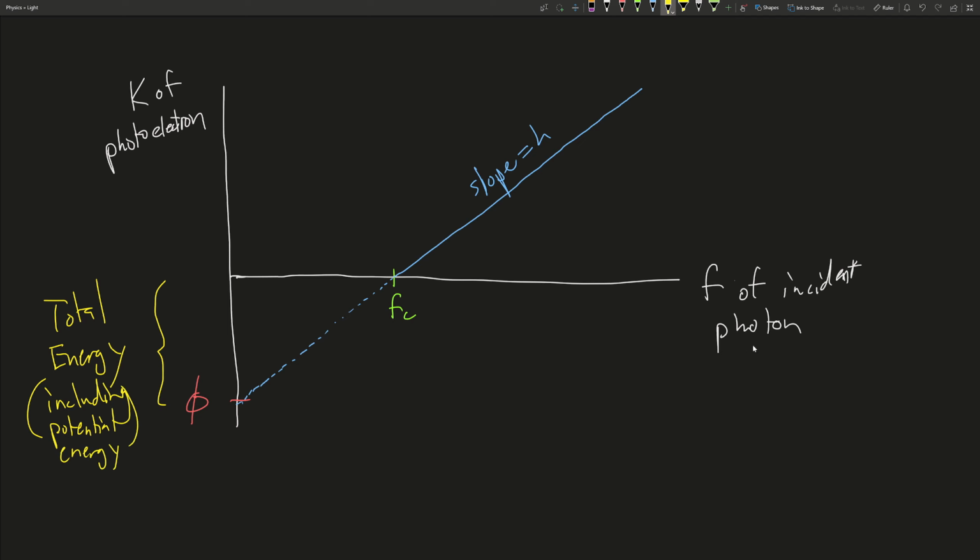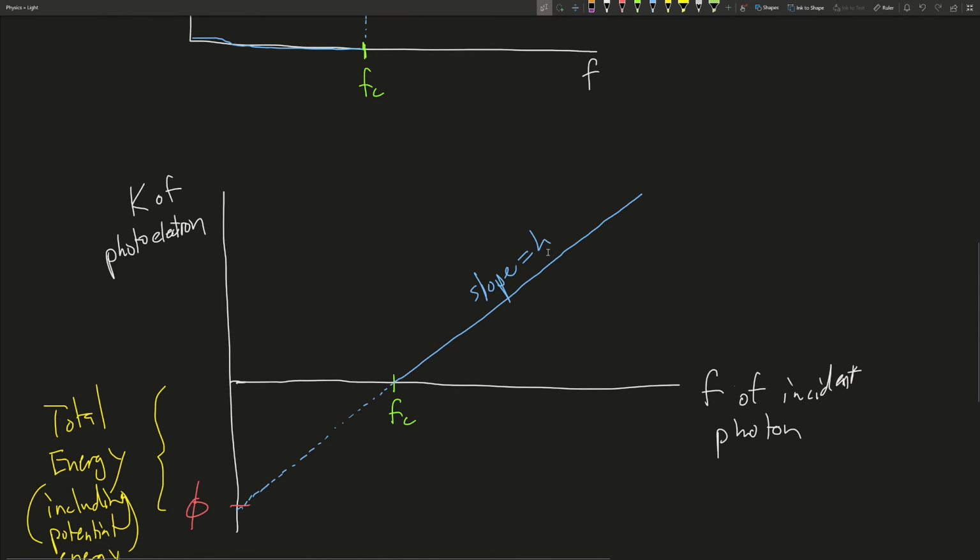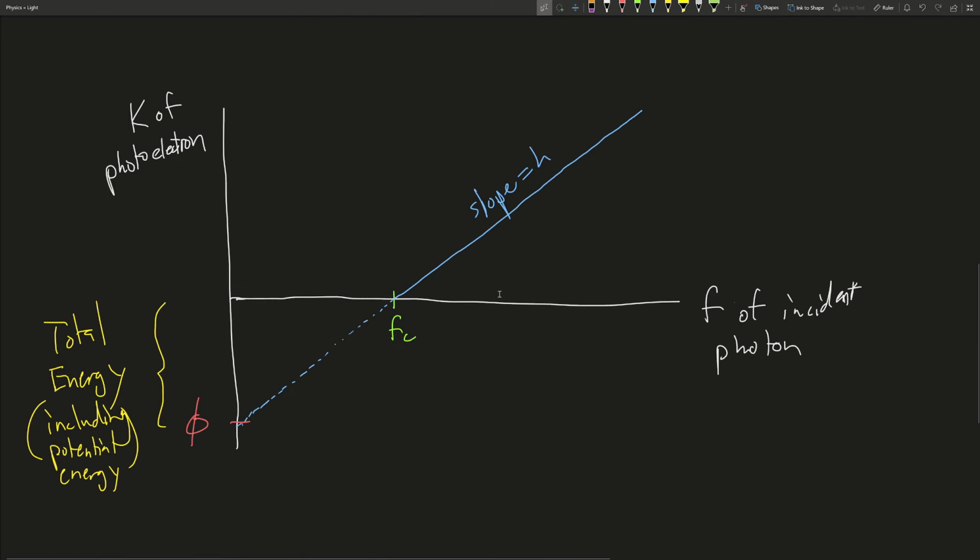Okay, so as the energy of this incident photon increases, the electron absorbs that energy, and so this total energy becomes less and less negative as the incident photon increases energy. And once it breaks zero, and once it goes positive, that means that the electron is no longer bound to an atom. And since total energy is positive, that means that it can have zero potential energy and still have kinetic energy. So that means that the electron gets ejected from the material, it becomes a photoelectron, and it gets ejected with a certain energy given by this function here.